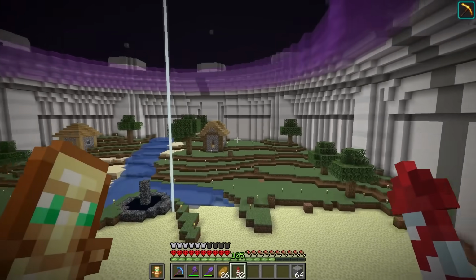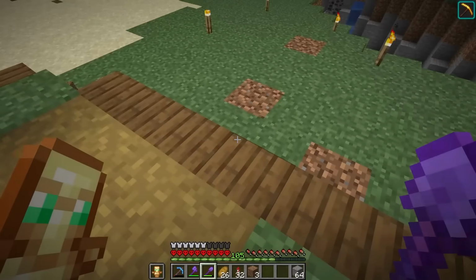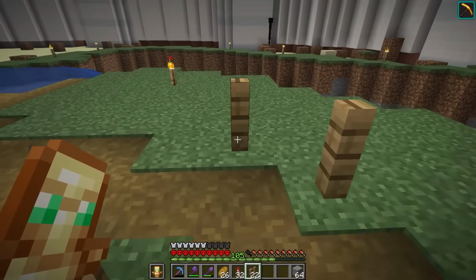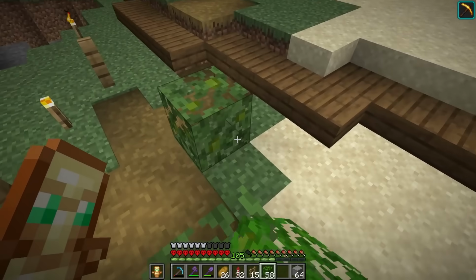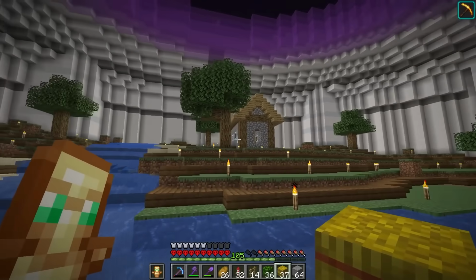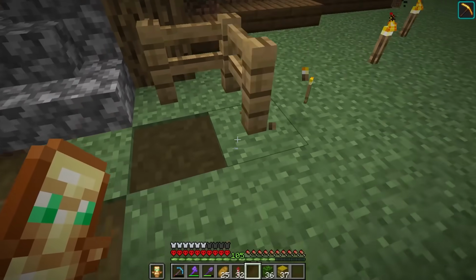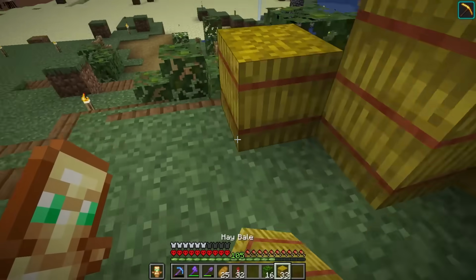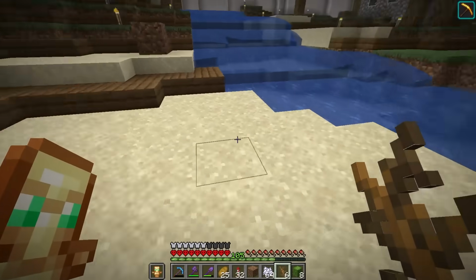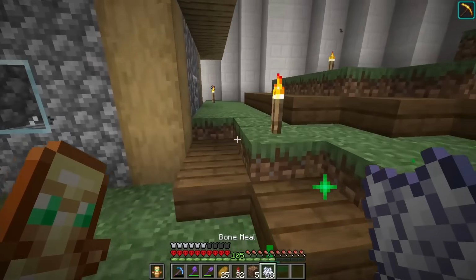And to finish up the plains biome, let's make a path from the village down to the river, just like that. And let's just add some fences. I can't forget my jungle leaves. And beside it, let's throw in some hay bales. And let's do the same exact thing over on this side. And now for the desert, let's put in some dead bushes all around and some cactuses. And last but not least, the bone meal.